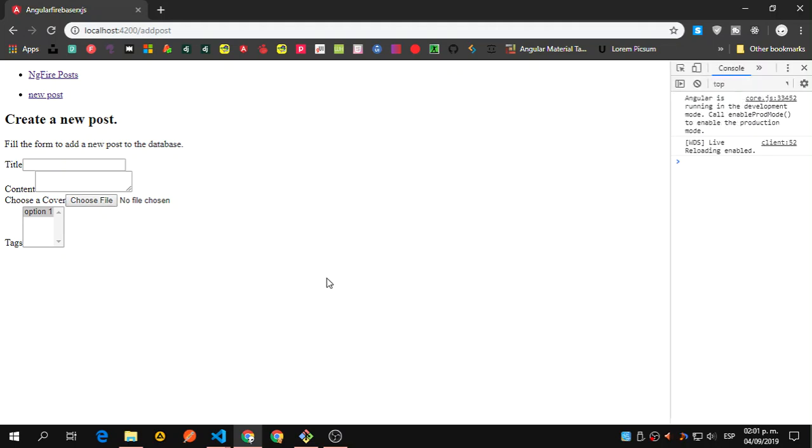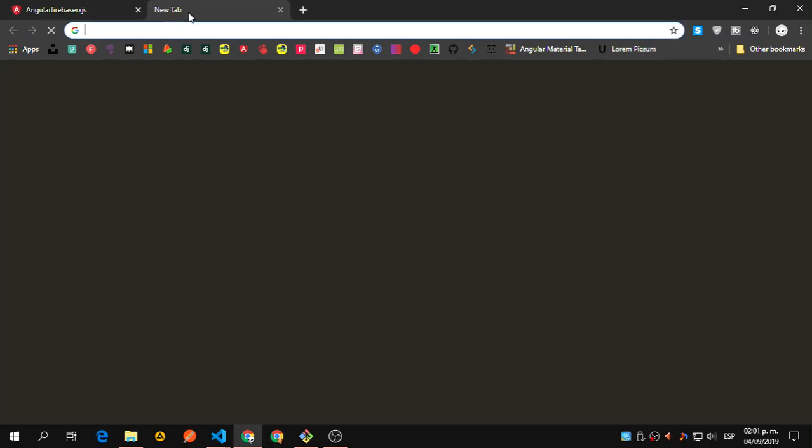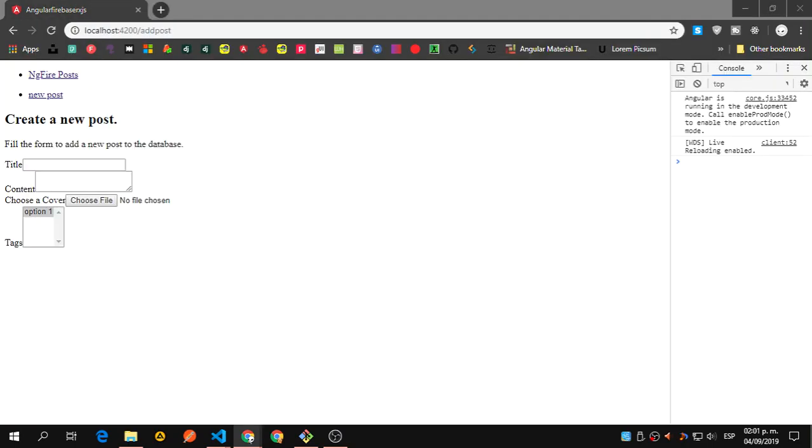So let's actually go. I'm going to open my Firebase console to add what we have. I will show you first on the other project the contents of the tags, so you can see.